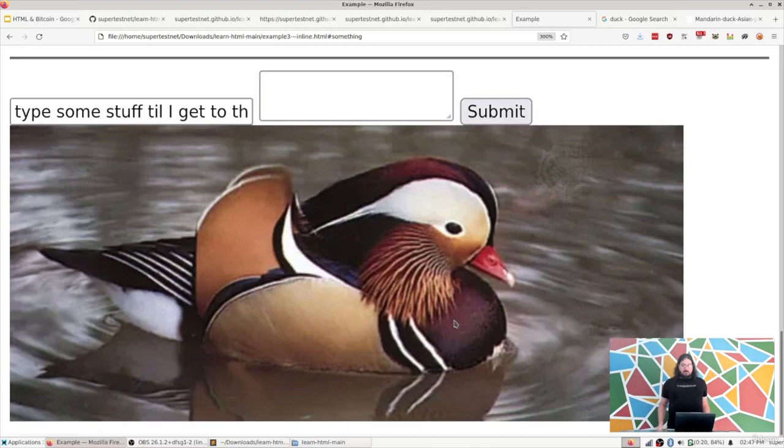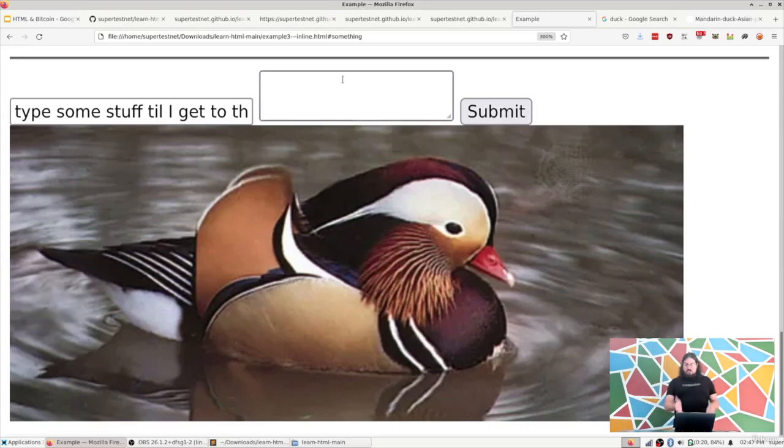Look at that. And images are inline. You can tell because it doesn't take up the full width of the page. But if you put a really big image, then it could take up the full width of the page. You could simulate a block element by just making the image really big. But it wouldn't always work because you never know how big your user's browser is.